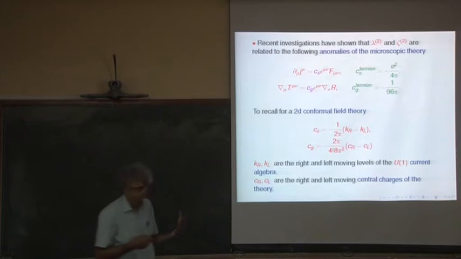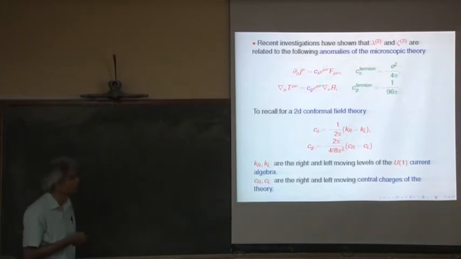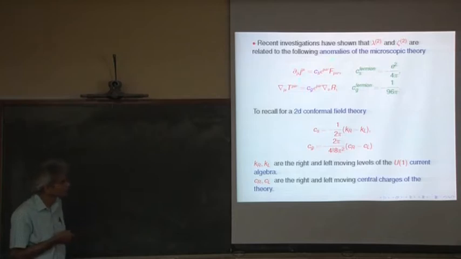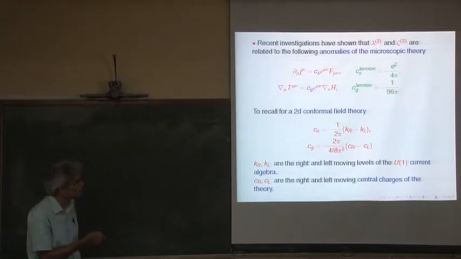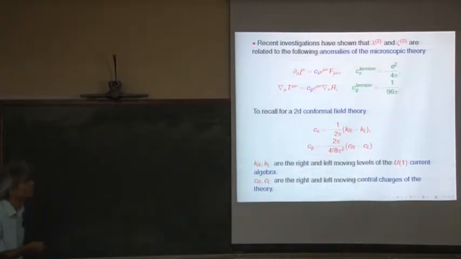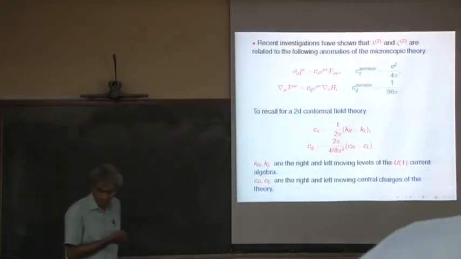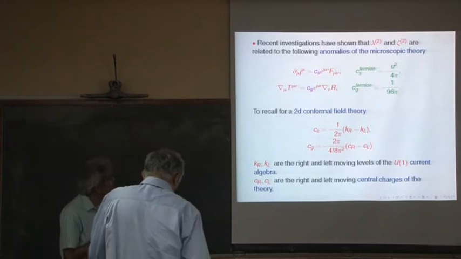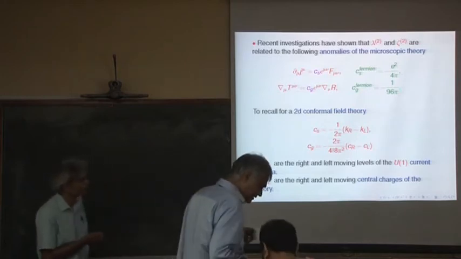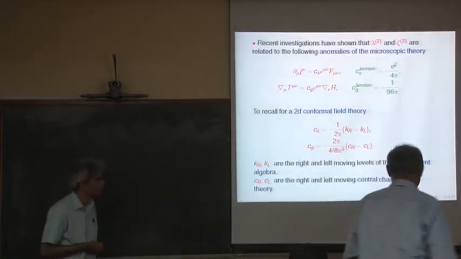Now, let us just recall the anomalies, which we also focus on here. This is the current conservation law, the charge current conservation law, and here is an anomaly for that. And if you recall, for a single chiral fermion, this coefficient works out to be q squared by 4 pi squared. And there's a stress tensor anomaly, the conservation law of the stress tensor, and Cg here for the single chiral fermion is known to be this number.